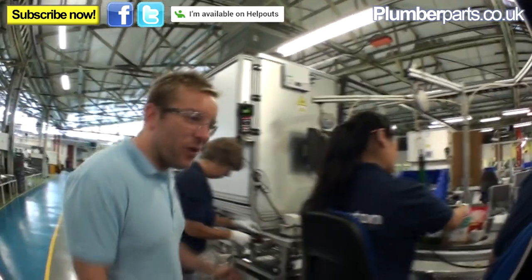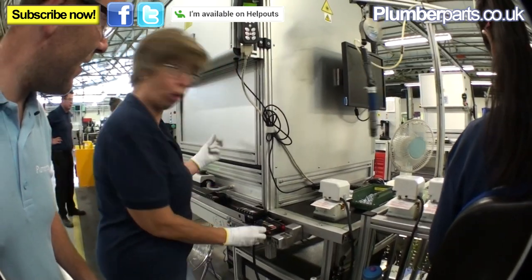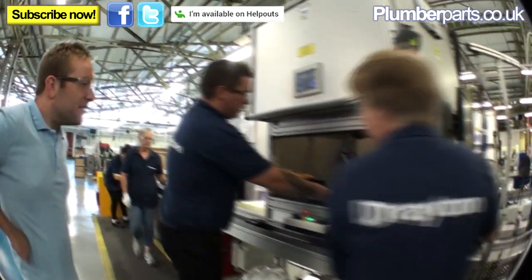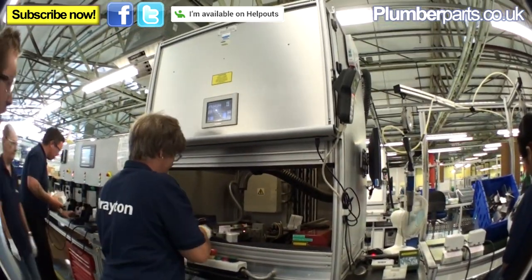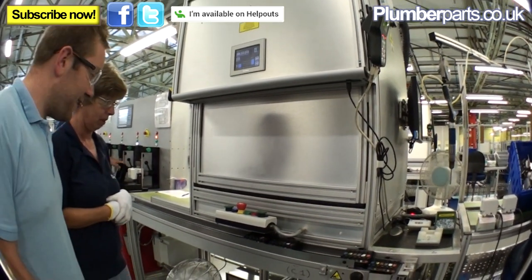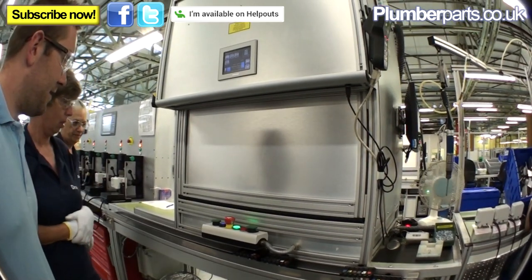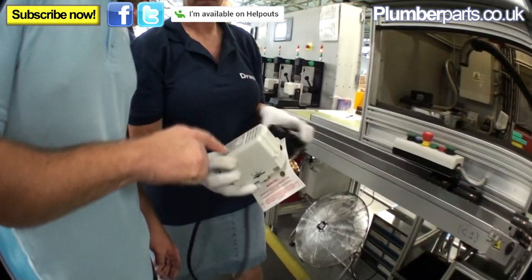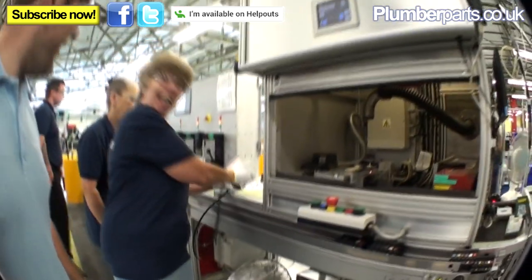And then right at the end of it all, there's one. And are you testing that now, are you? Shortly, it'll be going in the top, yeah. So it goes in here to be tested? Yeah. And laser etched. Laser etched as well? Yes. How do you mean? So it goes in like that. Wait for the green light. Green light. And there's the laser etch. Oh, that's done that, has it? That's really good. Then on to the test.